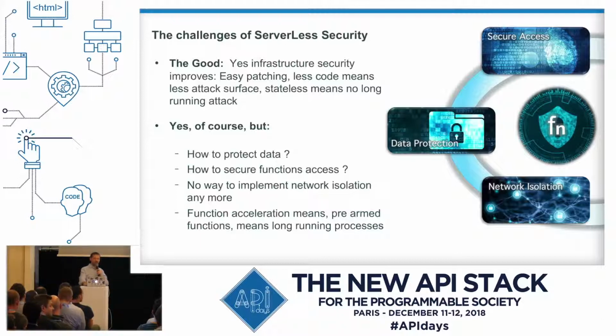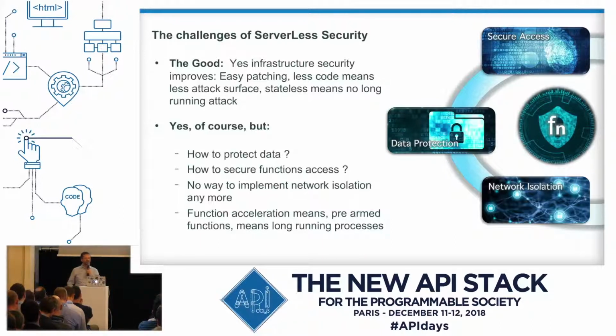But actually, there are things that we miss in such platforms, like how do you protect data? There are hundreds of functions accessing different types of data. You need to protect data. I mean, we manipulate with our applications many kinds of data. Some of them are very critical, important, secrets. So we need to protect access to the data. So how do you do that? How do you pass on credentials to functions in order for the functions to get access to the right data with the right credentials?